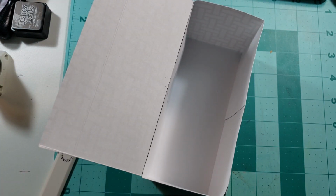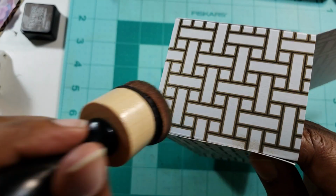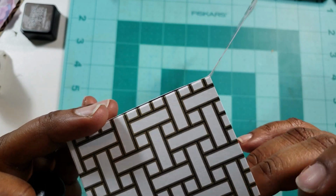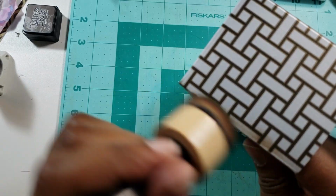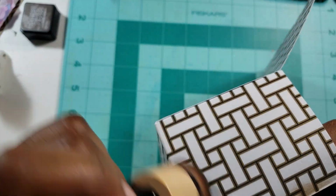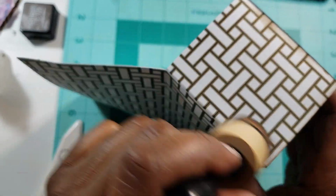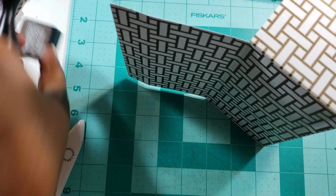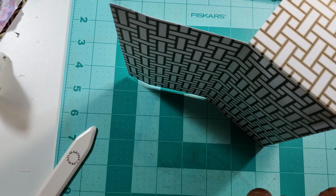There we go. Now I'm going to take my Distress and darken the corner some. Did I get this one good? Come on, glue. The one thing you have to remember is that it's still drying, and if you take your finger and smudge, it will smudge it, okay? Also, as I always say, this can be reactivated, so you have to be careful with that as well. But if you're okay with that, then you're fine.